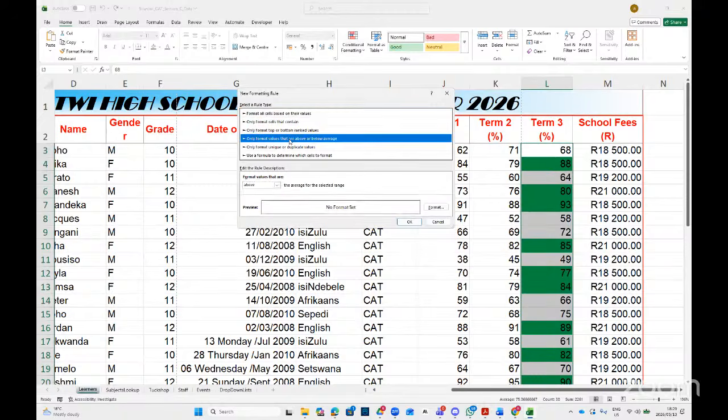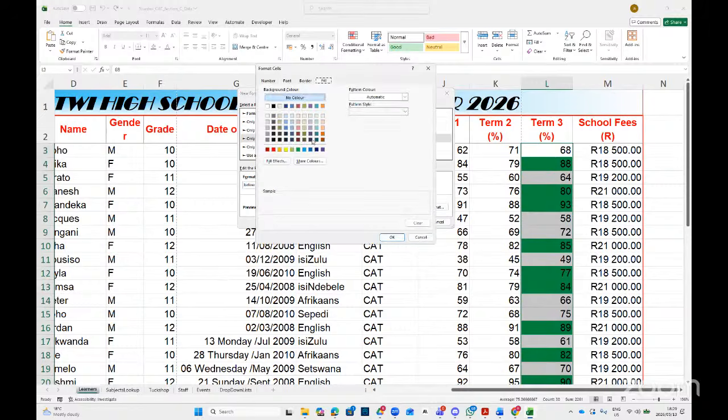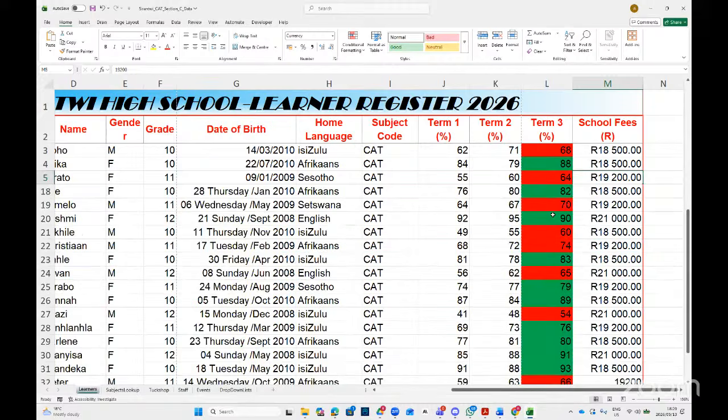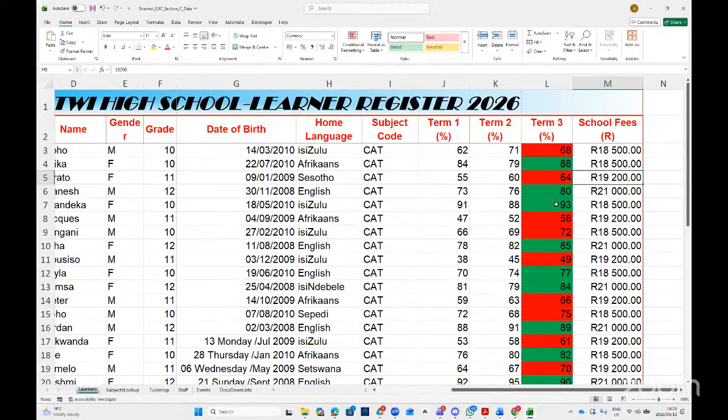This time we are going to choose below average. And then we format it with red. So below average is red and above average is green. So that's how we do conditional formatting that involves above or below average.